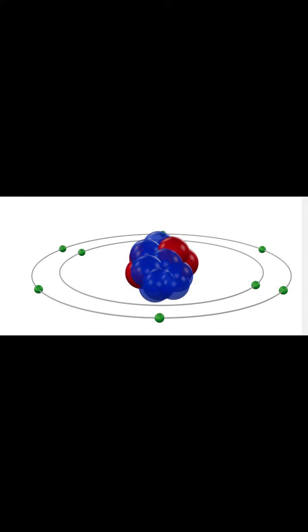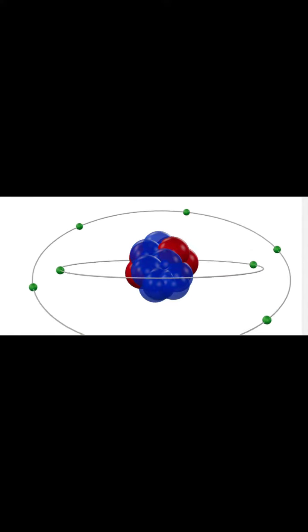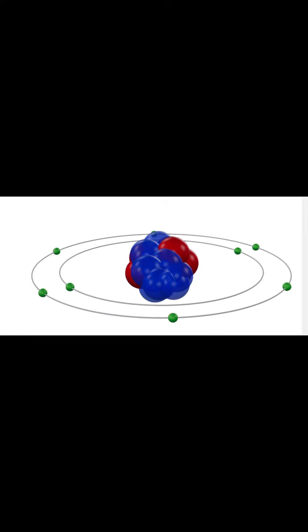The elements are sorted and categorized using a chart known as the periodic table. Each of the 118 elements is a different type of atom. Each element is numbered based on various factors, including number of shells, protons, neutrons, electrons, atomic mass, and likeness to other elements. And that's the reason why it looks the way it is.